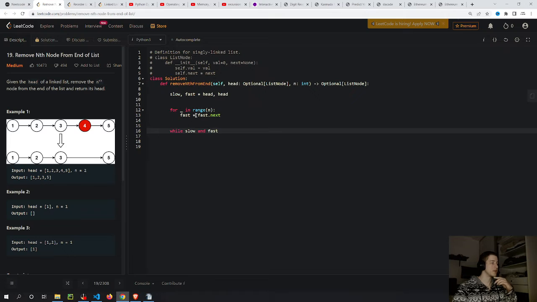So here you advance the first node n times, and then you advance both of them. I think.